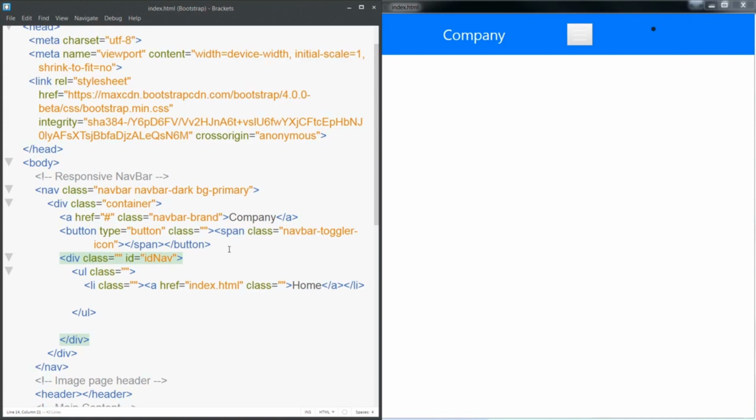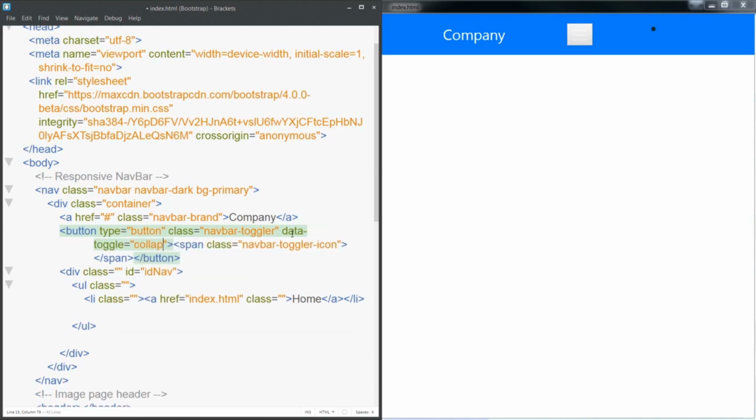So let's build out the rest of the classes, and this button actually needs quite a few attributes in order to get it working properly. So navbar-toggler is the class that we identify it as, and we already have it as type of button, and this in itself is now going to be looking for some attributes. So data-toggle is the attribute name, and collapse is going to be the action that we want to happen with that. Let's also do data-target, because we need to identify where on our HTML page we're targeting this collapse button to be connected to.